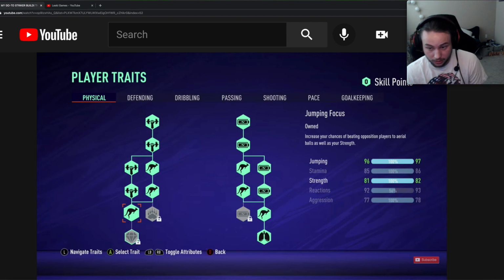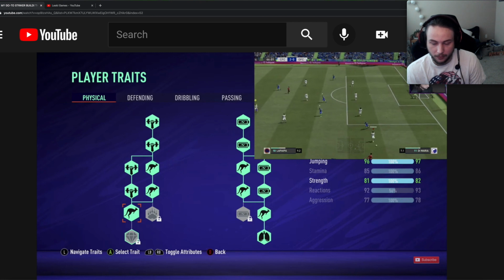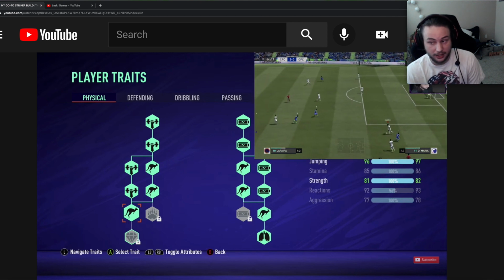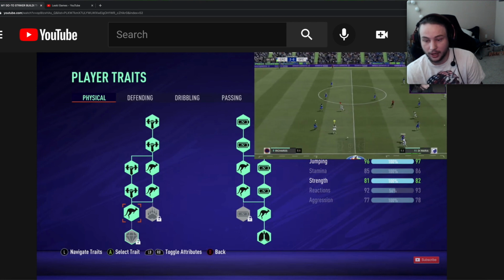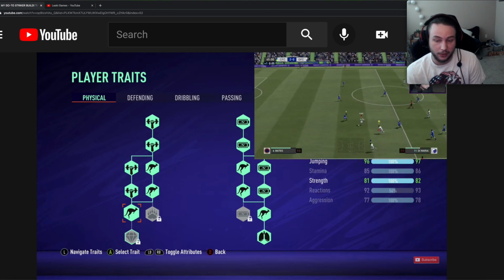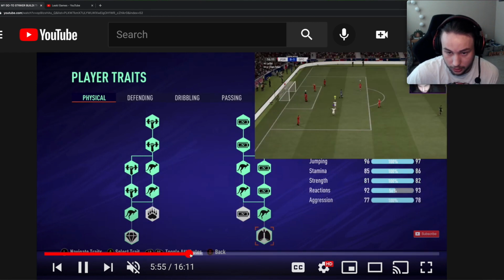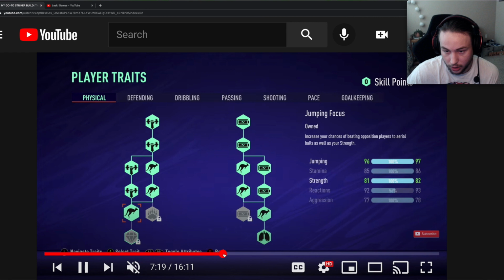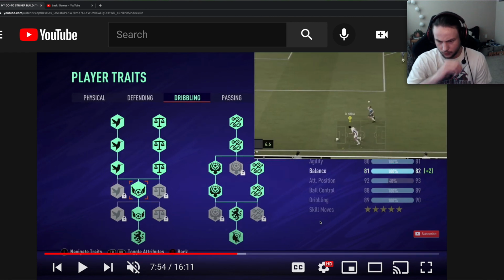A lot of people in the comments of this, or I wouldn't say a lot of people, a few people in the comments of this video said they used this build as a center forward and it worked very well. They're just a little bit more nimble with dribbling and a little bit quicker. That's the upside. Their heading is not going to be as good and their physical stats won't be as good as a center forward, but you might feel a little bit better on the ball as a center forward with this build.